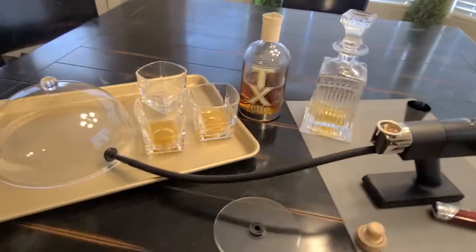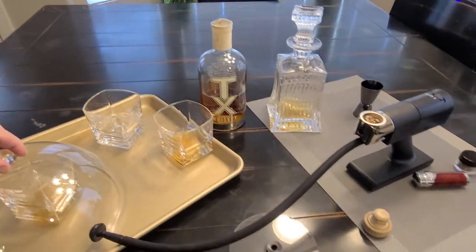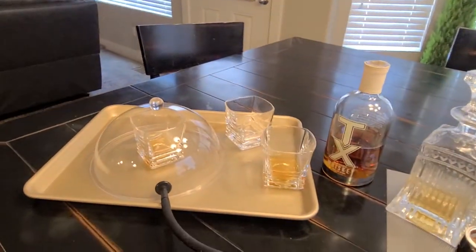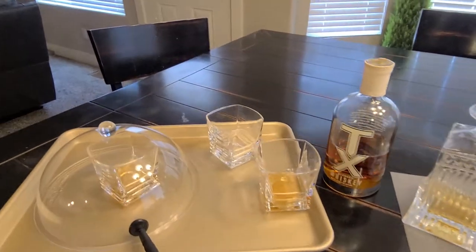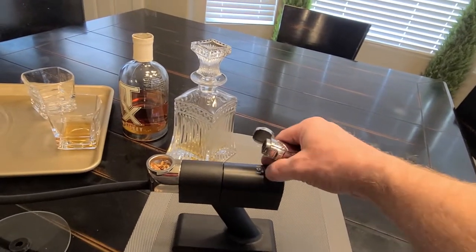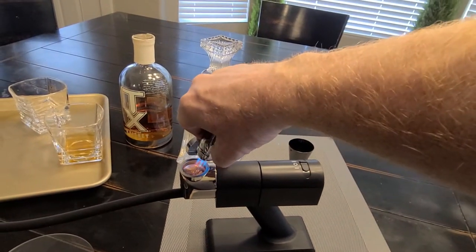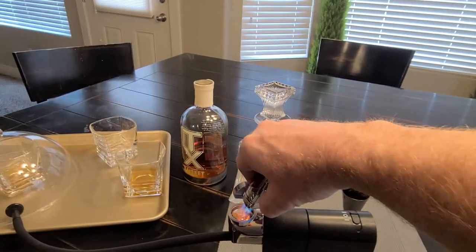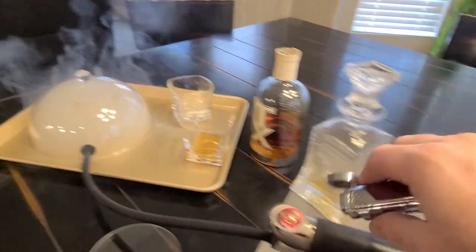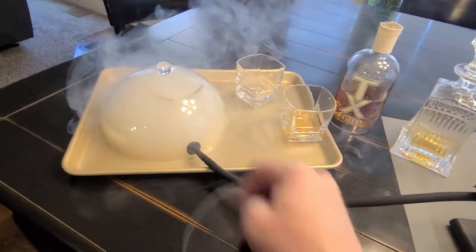We've got our three pours ready. Let's get the under-the-globe one going. I've got one hand to do this so it's a little unwieldy, but there we go. There's about a half inch of room over the top of the glass from the top of the globe. I put it on a big tray so it'll be flat against that. You torch it, turn on the fan — level one, level two — and it sucks air right down through the chips out the tube. As soon as you torch it, it sucks the smoke right over into our glass, and it'll probably set off my smoke alarm.